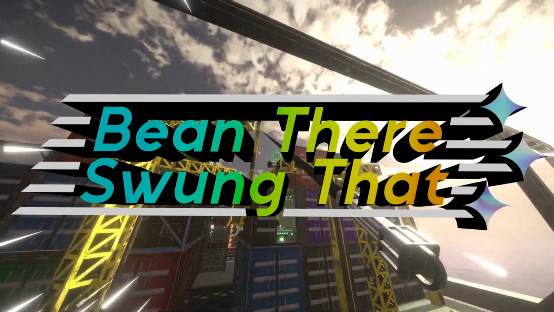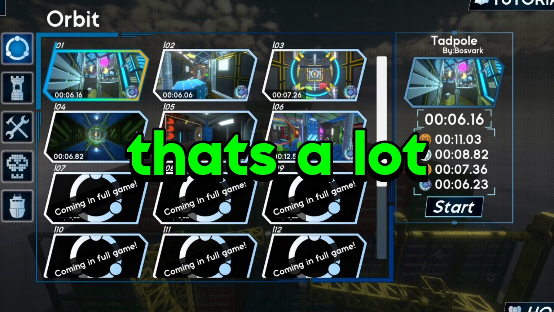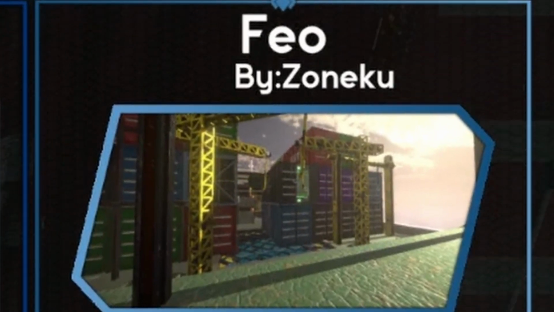This is Been There Swung That. It's a speedrunning game I made. You can race with your friends and grapple through 90 different levels. But someone had to make those levels, so how do they actually end up getting made?